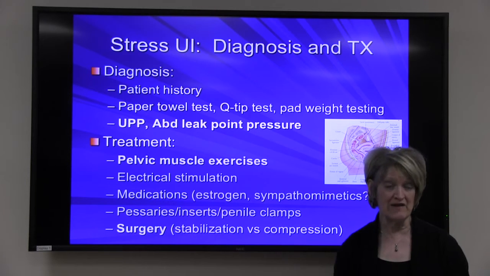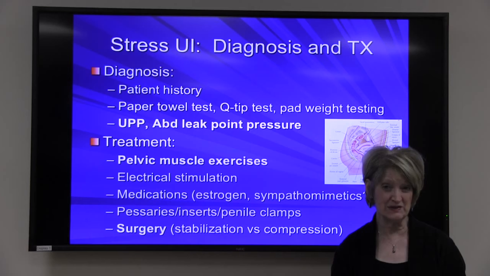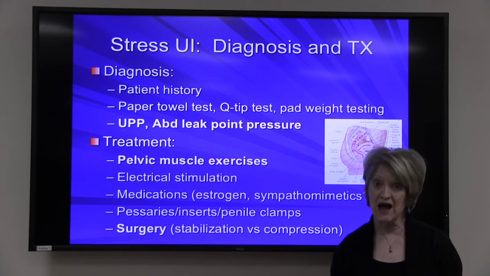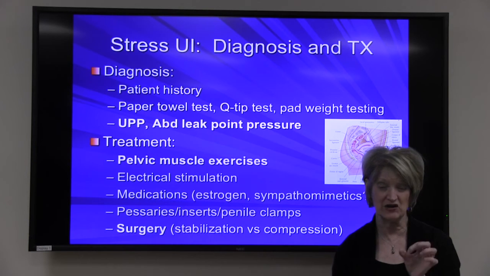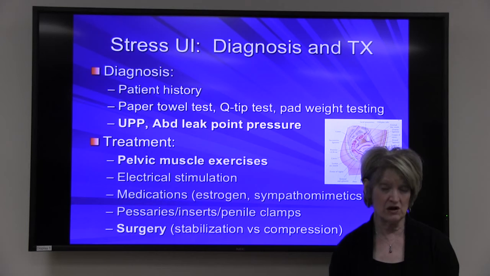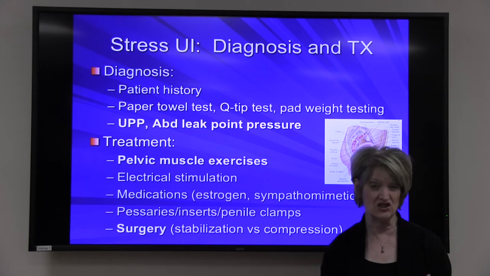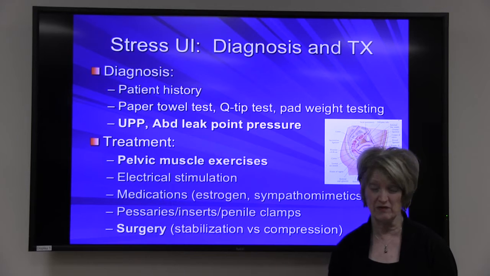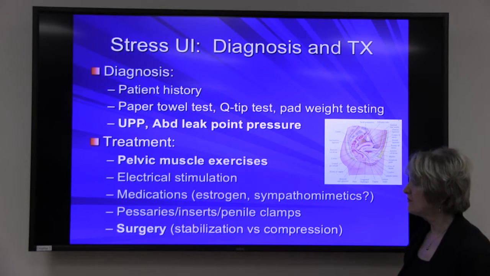You can then have her repeat that test, but tell her this time, before you cough, I want you to tighten your muscles like you're trying not to pass gas. And you're looking to see is there any reduction in the amount of leakage. If so, it strongly suggests that she's going to do well with pelvic muscle exercises.